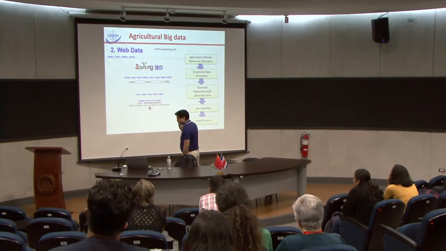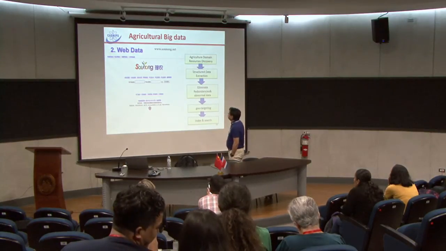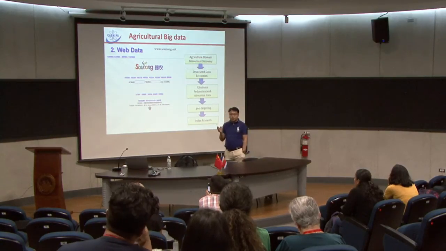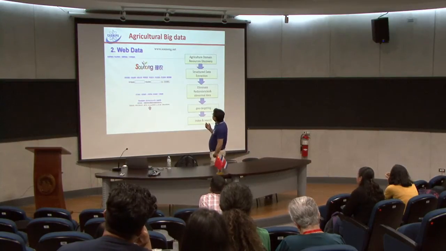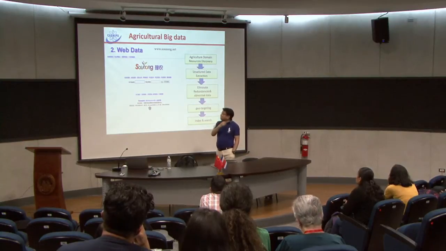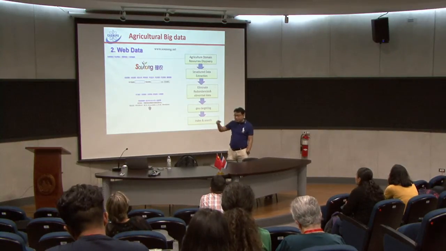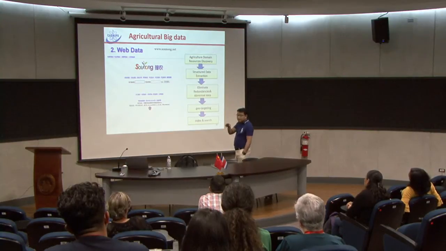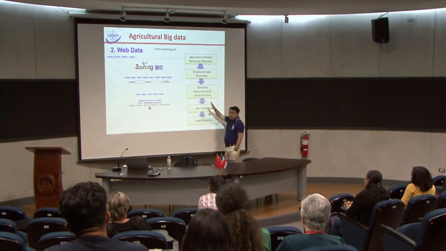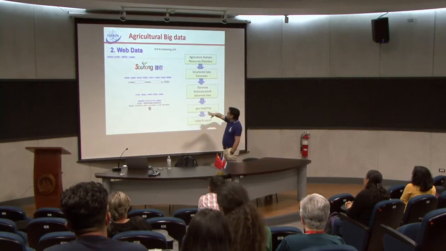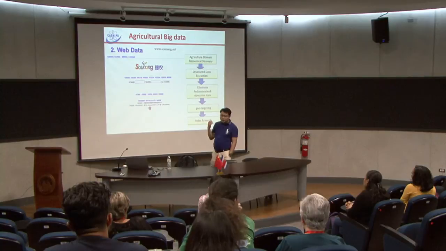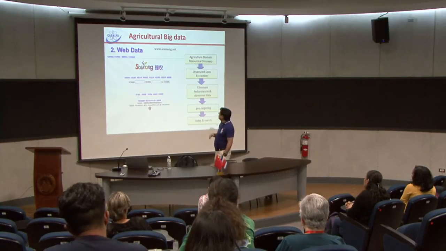So this is the processing phase of the search engine for agriculture. At first, we should find where the agriculture domain resources are on the internet. And then we should extract, as I mentioned before, structured information from each page related to agriculture. And then we should eliminate abnormal data or redundancies, because a lot of agriculture information in web pages is not real, so we have to eliminate such information.